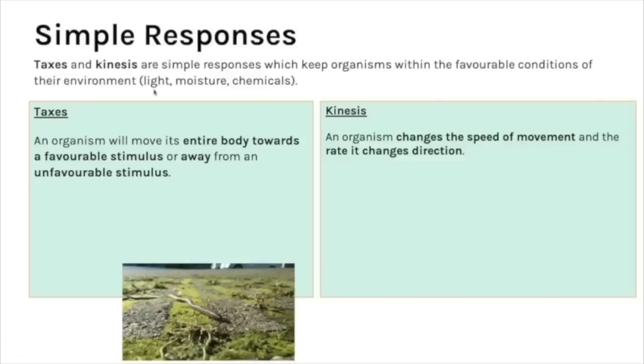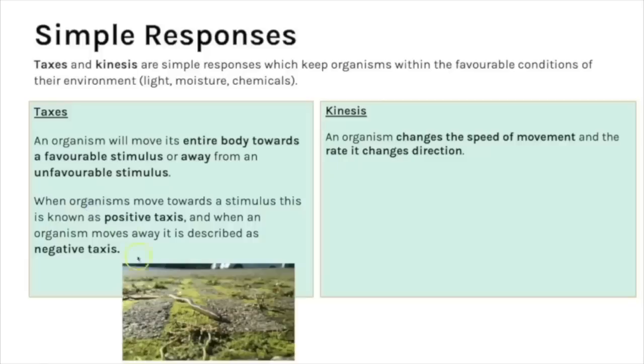Now, some more simple responses are taxis and kinesis, and these keep organisms within their favourable conditions within their environment. In particular, we're thinking about light, moisture, and potentially chemicals as well. Taxis is one of these types of responses, and this is when an organism will move its entire body towards a favourable stimulus or away from an unfavourable stimulus.